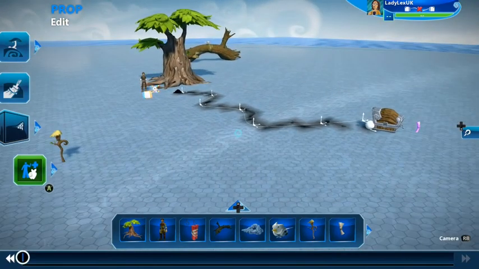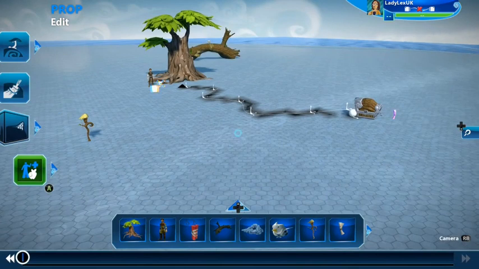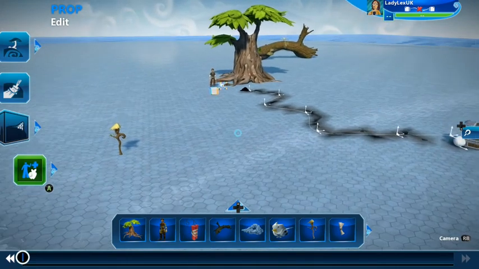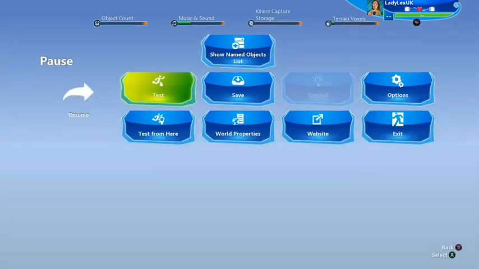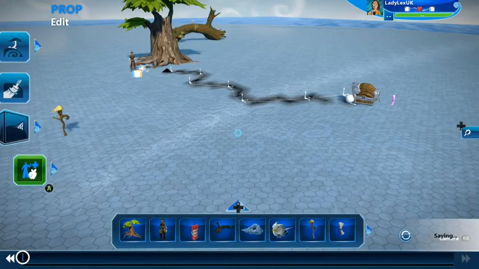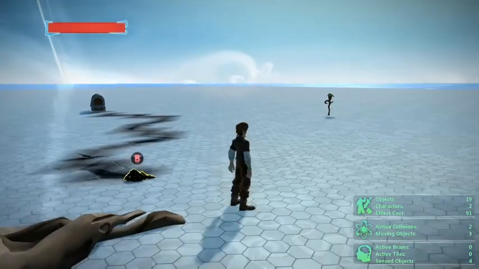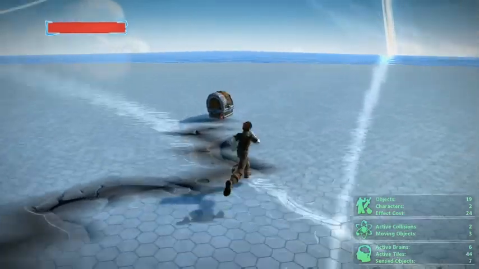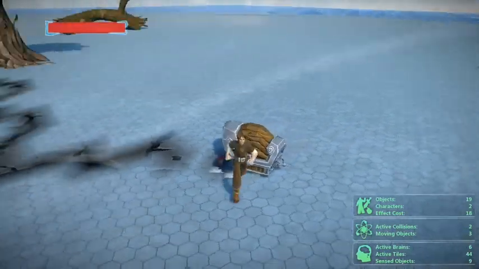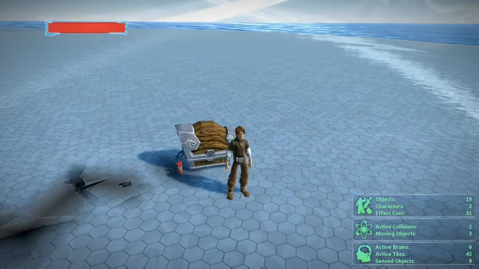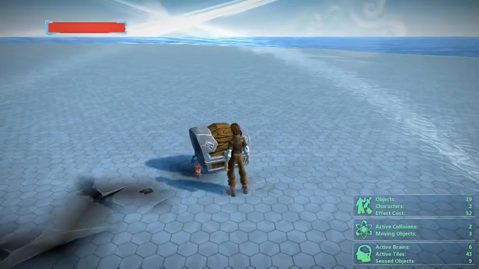Okay, for my prop then, TNT bundle. Now the TNT bundle comes with some code already. I'm going to remove all of that code because that's the code you need for throwing it. It's like a throwing projectile. So what I've done is I've made a scenario. So let's have a look at our scenario. Okay, let's have a look over here. I have a chest, which I'd like to get in, a treasure chest, but it won't open. And there's some TNT there.